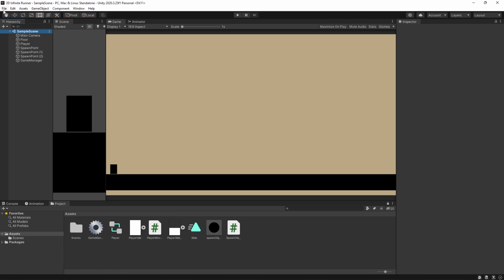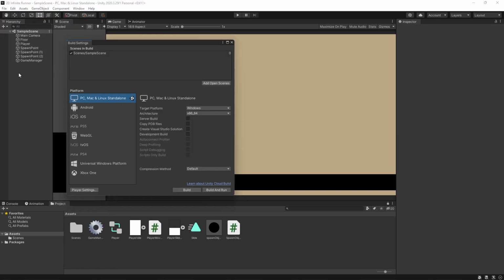So back in our editor, if we go to File then Build Settings, you can see that all the scenes we have in the build will be here. If yours isn't, press Add Open Scene, and the one scene we have in this game is this one that has a build index of 0. So if you had another two scenes here, they would have build indexes of 1 and 2. So you could pass in a string in our script there to pass in the scene name. But for the sake of simplicity, I'm going to do it by build index as we only have one scene. So now if we play and we end up colliding with this object, you can see the scene restarts, which is all we're going to do in that regard.